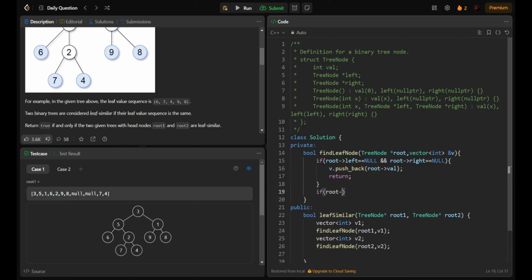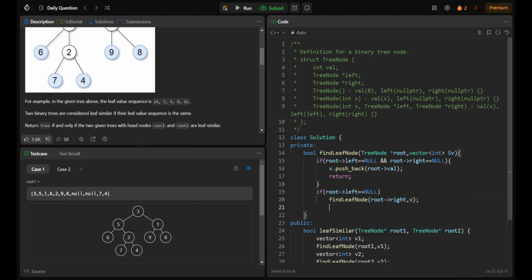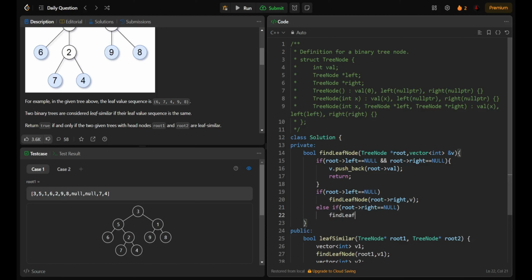If root of left equals to null, which means we don't have left child, so in that case we need to move to the right child. And let me pass this vector. Else if root of right equals to null, which means we don't have right child, so in that case we'll move to the left child.